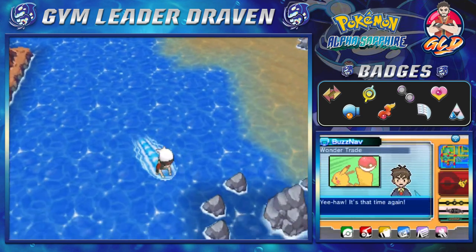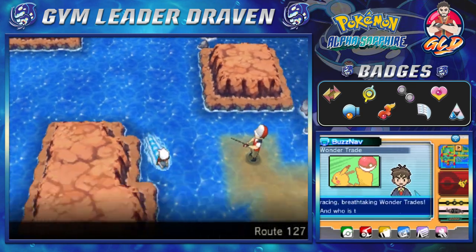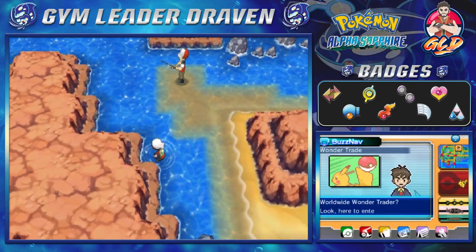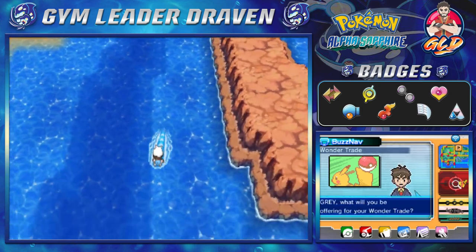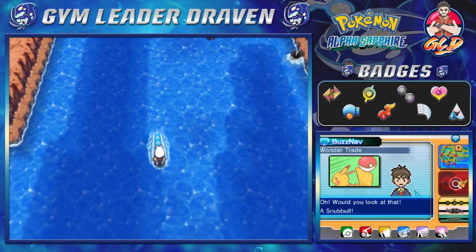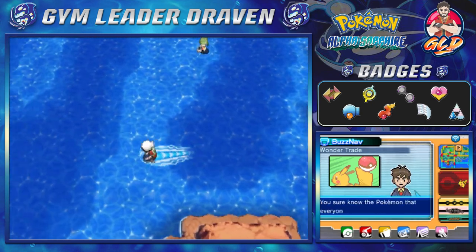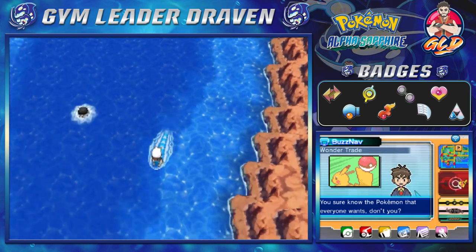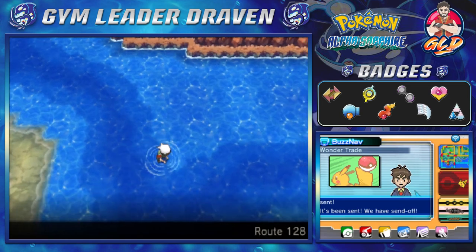So, anywho, we're gonna be heading from Moss Deep City all the way down to Route 127 and on, and I think this is the wrong way. I already beat everybody, and I don't think I've battled some of these Pokemon. Well, probably, you know how I do things here. So let's go ahead and surf our way. I think we've already beaten all these trainers. We can dive, and here we are in Route 128.